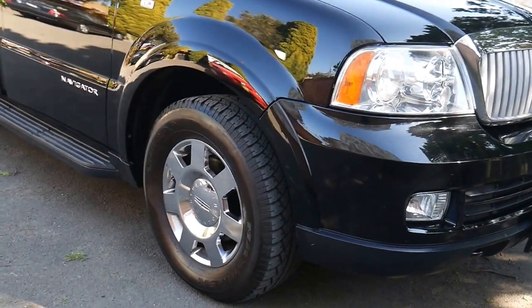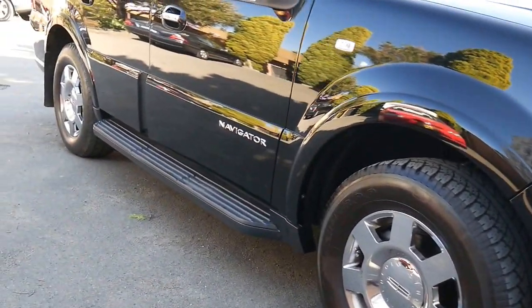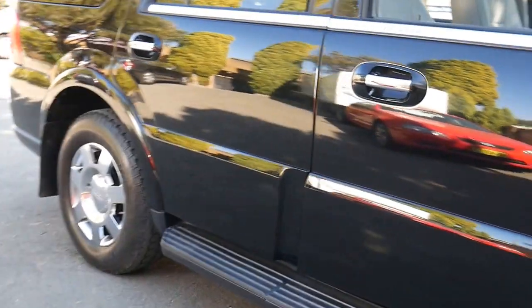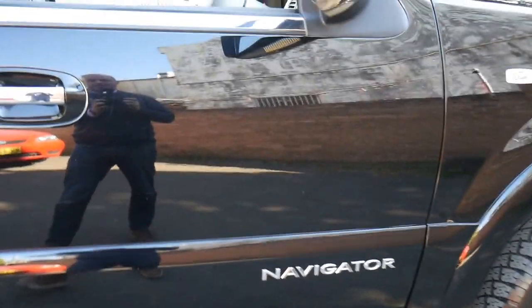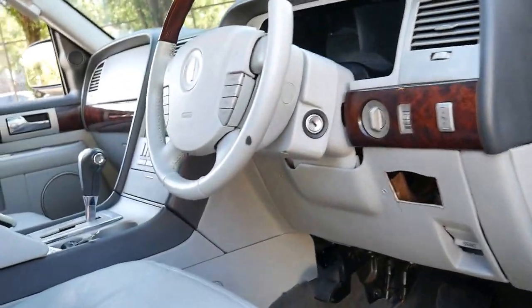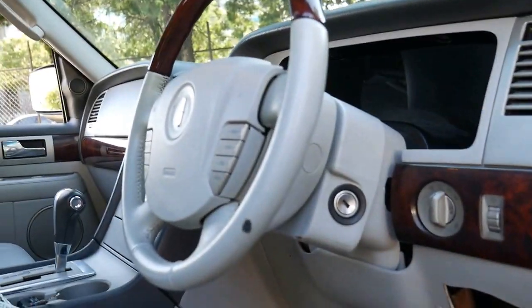This is probably going to be one of the longest videos we do because it's one of the biggest cars. This is an incredible vehicle that we've only just received and are so proud of. It's a Lincoln Navigator, a 2006 model car built by Ford — what's called a Ford Lincoln Navigator. These cars have it all.